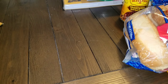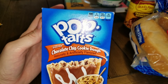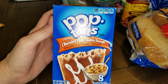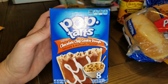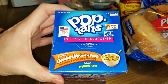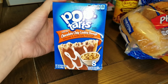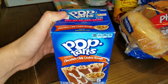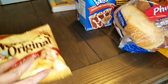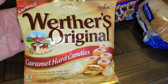I picked up some Pop-Tarts — they had the chocolate chip cookie dough flavor again and they still have that dollar-off-three rebate, so I went ahead and got three. I put them up in the top of the pantry. They have a good date through October, and school starts back in a month so I went ahead and picked up three to have on hand.